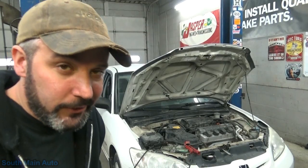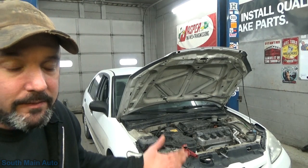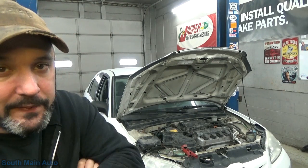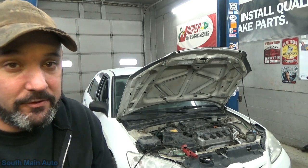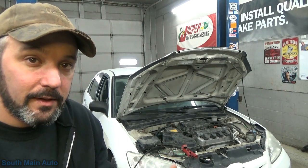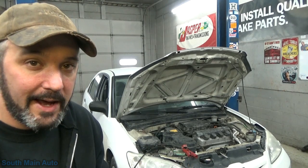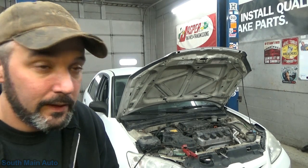Let's go out under the hood. Sometimes I don't know what direction to take videos when I already have a good idea of what's going on. When the rollback dropped it off, I went out, cranked it, gave it a little gas, it started and ran like garbage at idle — first thing that came to mind was EGR valve. Knowing this is a MAP engine, it really screws with them. On a MAP engine it really raises cane with the fuel trims — not as bad on a mass airflow engine. We're going to do a proof-of-concept before-and-after fix. We'll peek at that EGR valve and see what's wrong with it — whether something is jammed in it or it's physically stuck open.